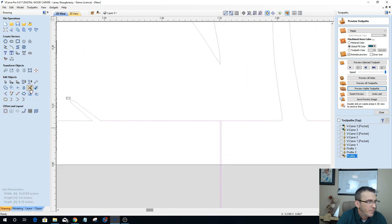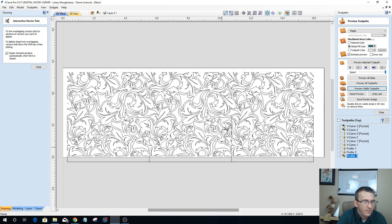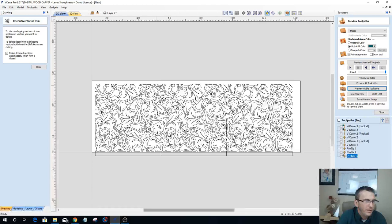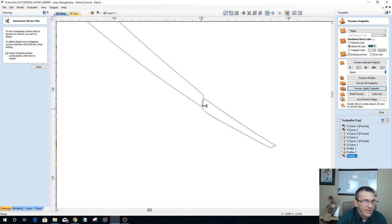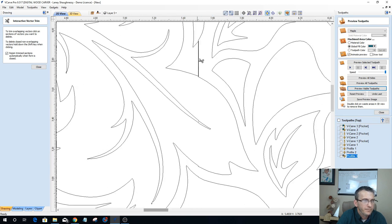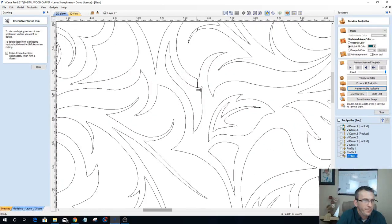And here I should be able to take my scissor tool, and if we have any issues with our lines not trimming, then leave them be, you know, if they're not in the way. And those down there at the bottom are not in the way because they're going to be gone in just a moment anyway. But what we do need to do is connect and basically remove these overlaps. All right, a couple more.